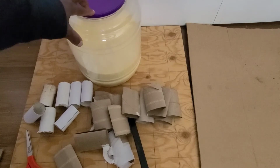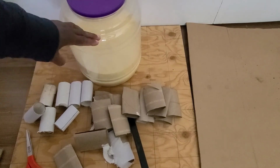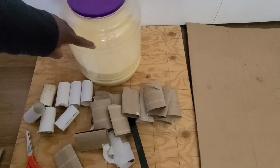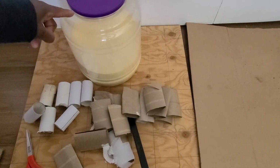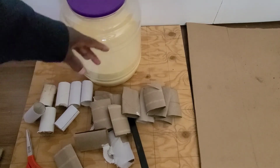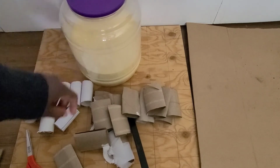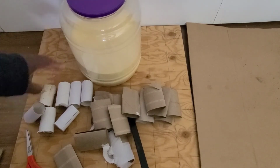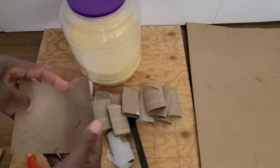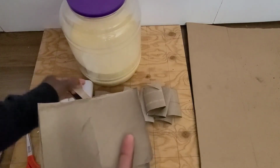So when I'm ready to transplant my seedlings, when I create the holes that I'm putting the plant in, I'm going to be putting cornmeal around the perimeter inside the holes, so that when the cutworms come up from the soil, they will reach the cornmeal before they actually get to my plants. So it will cause them to stop and eat, because what they're doing is searching for food. So the first thing that they see as food is what they will go for. So I'm going to be putting the cornmeal so that they will come across the cornmeal first, with the hope that that will be enough to keep them away from my plants, in addition to having these to keep them off my plants. So I'm just gonna keep doing this and store them.